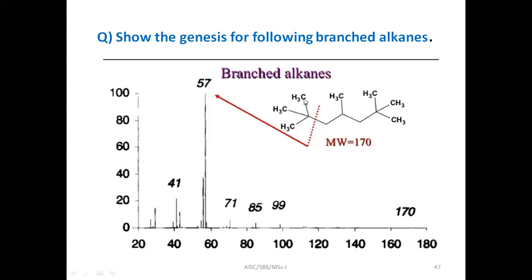So if you look at this CH3 CH3, calculate the mass for this: 1 2 3 4 carbon, 4 carbon having mass 48 plus 9 hydrogen. So this is 57. So this is the more stable butyl cation, a tertiary cation, and it shows the 57 peak. Also from this way breaking, both ends form methyl cation, which is more stable. Then one can show that 99, 71, depending on what is given in the exam.